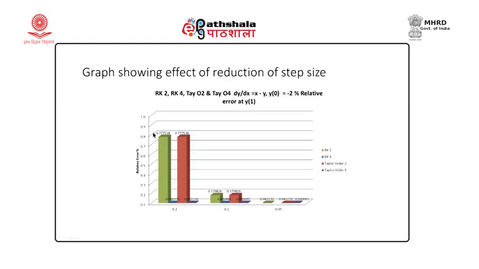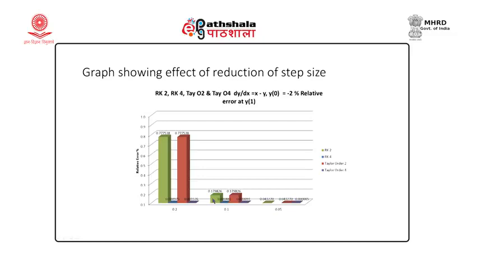So, in case of h equal to 0.2, it is 0.77, and in case of x minus y, the function is linear, and as a result Taylor series order 2 and RK2 both are giving the same estimates. So, error is also the same. So, for RK2 and Taylor order 2 the error is 0.1%, for others it is practically nil, and for h equal to 0.1 it is 0.18% in case of RK2 and Taylor order 2, and Taylor order 4 and RK order 4 are giving practically nil error, and for h equal to 0.05 all the methods are practically giving us no error. So, step size 0.05, all the methods are giving no error.